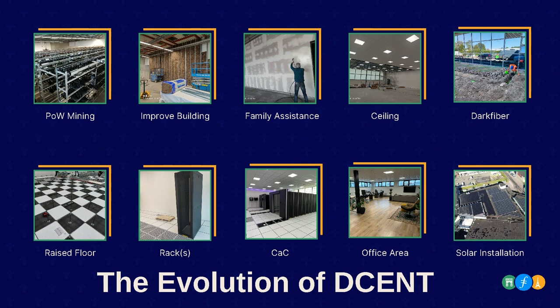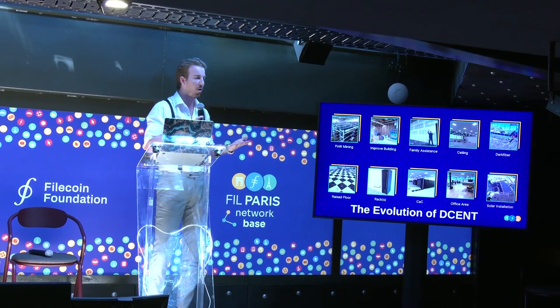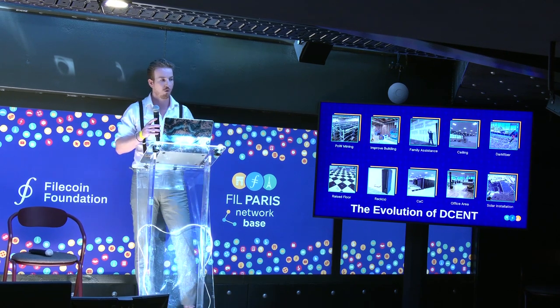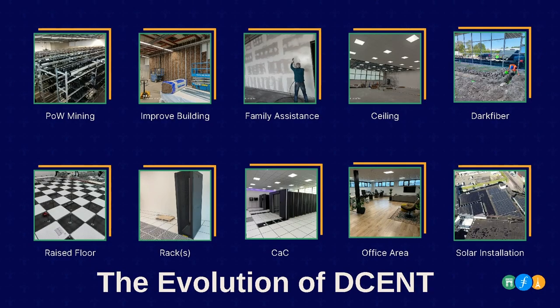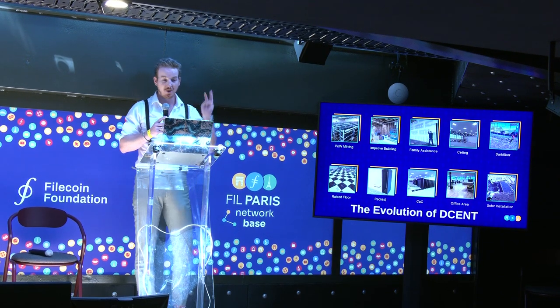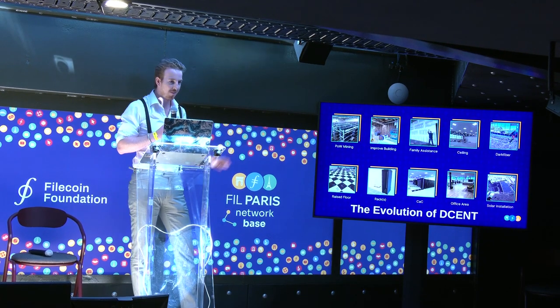After the sale of the GPU farm we started improving the building. We bought the place — about 1,200 square meters — and started revamping the whole structure: new walls, redoing the ceiling, changing floors, doors, and security structures. Everything was redone. A really important slide for me is family assistance. My dad helped me at least half the way through rebuilding the data center, and one of the things he did was paint every single wall three times to make it perfect. He did that for months. Being able to work with family was amazing.